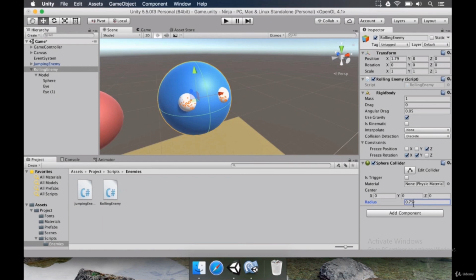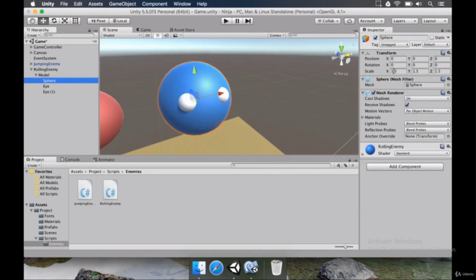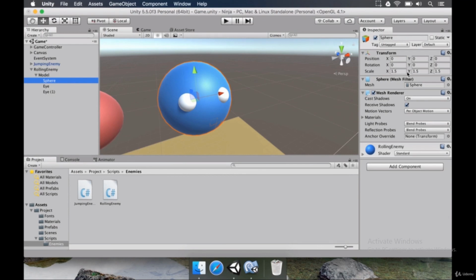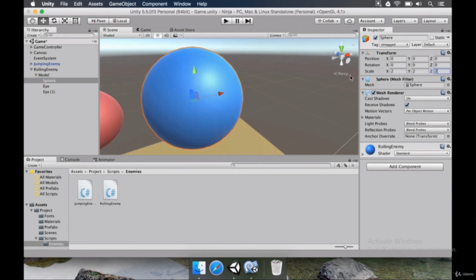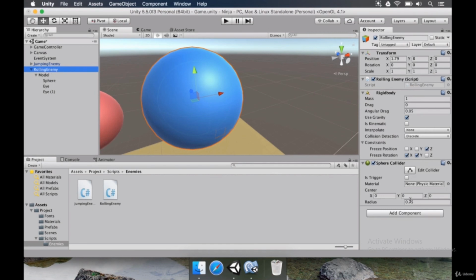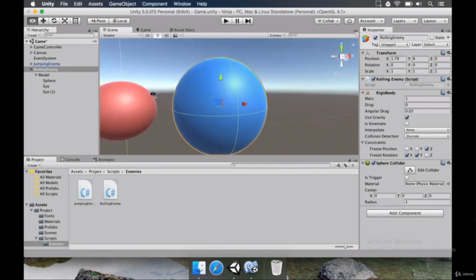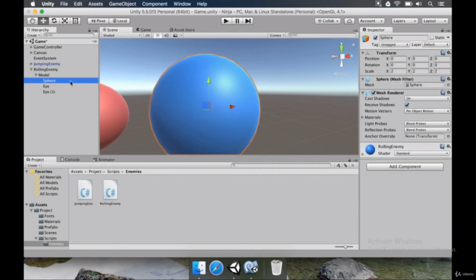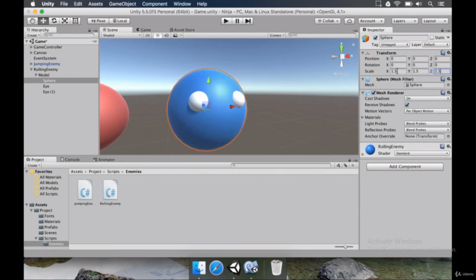And notice that the radius that we use is half the size of the sphere. Right now it's 1.5, 1.5, 1.5. Why is it half? Because 1.5 here is the diameter of the sphere. It's from one side to the opposite side, but the radius is half of the diameter. That's why we use exactly half the value that we added to the scale. If the sphere size was 2 on all the axes, on x, y, and z, then in the rolling enemy sphere collider the radius would be 1. Okay, you see that it perfectly fits the sphere. But as we are using something smaller, we use 0.75 here and 1.5 here.